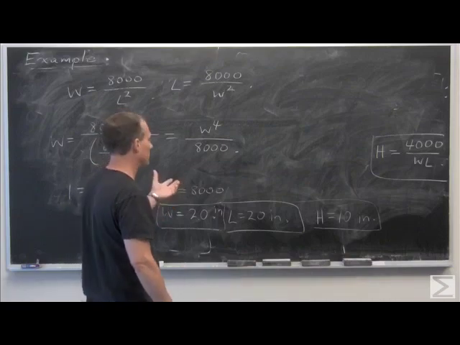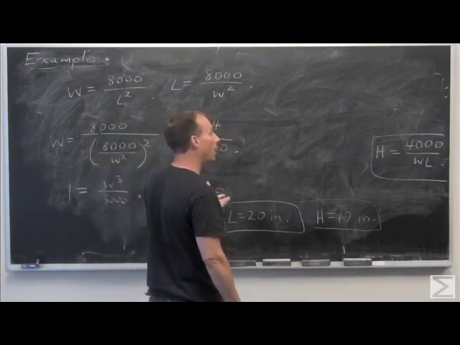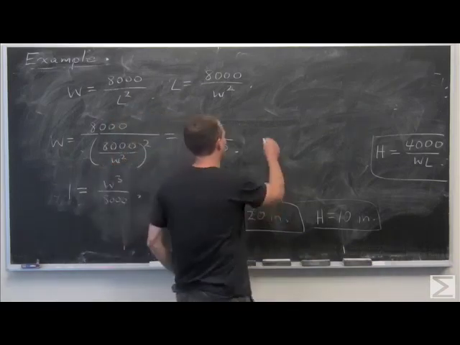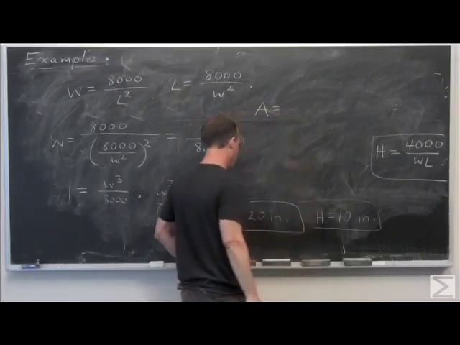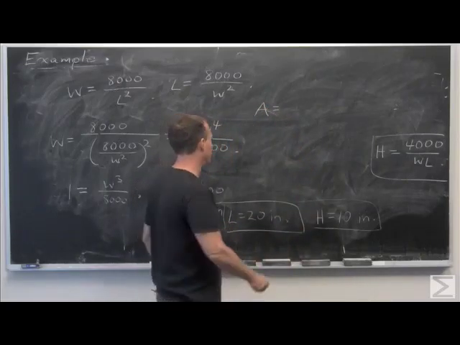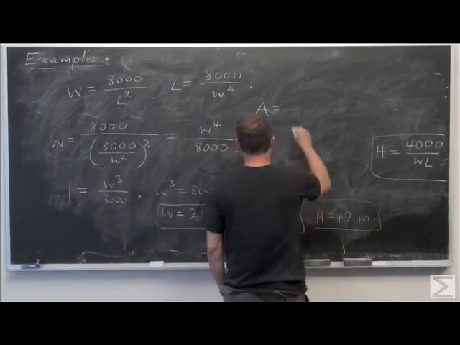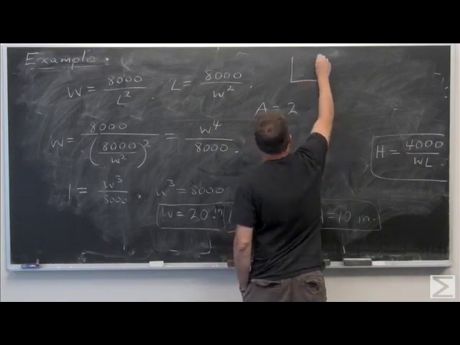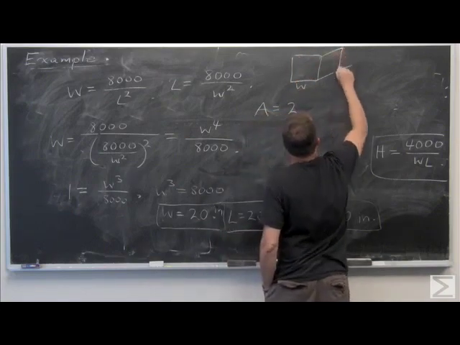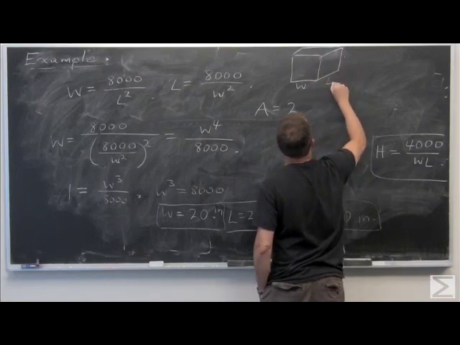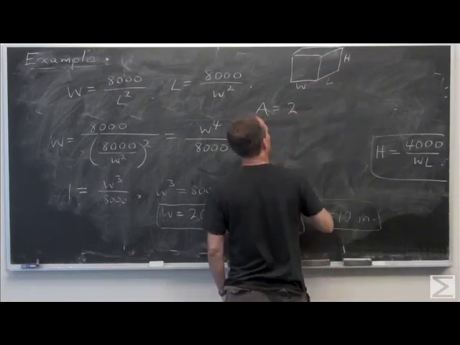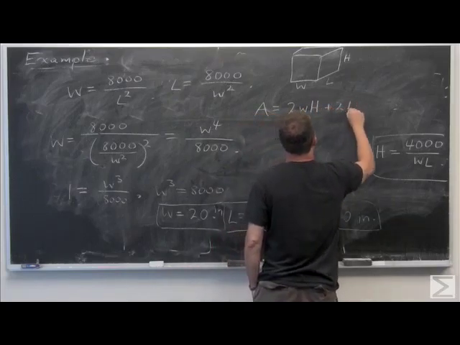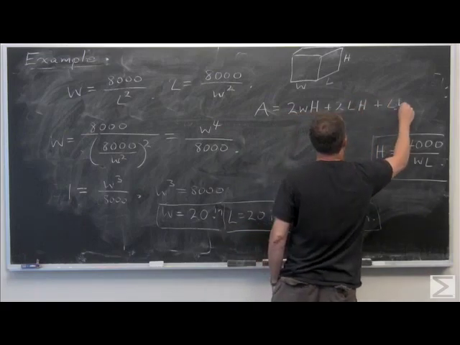You could ask, well, what is that smallest amount of cardboard? Ah, we didn't actually look at that. You'd have to evaluate the area function now, right? Since we have it back in terms of W, L, and H, you can put the area function back in terms of that. We had 2 times WH plus 2 times LH plus a single LW.